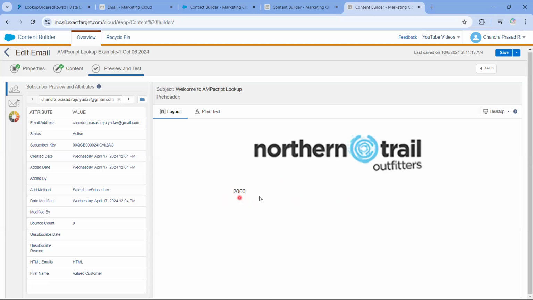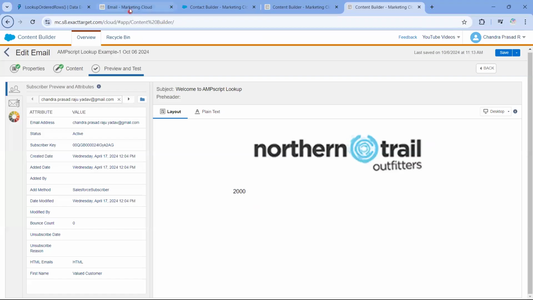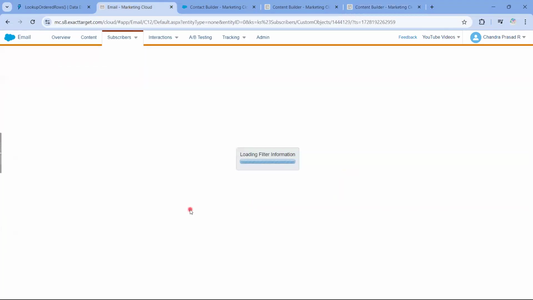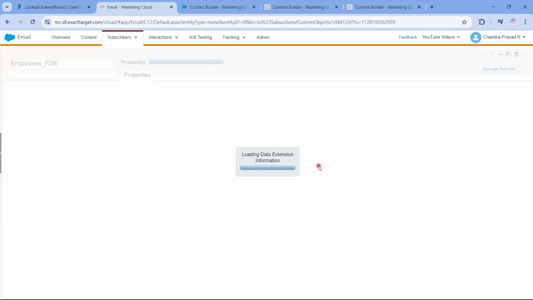Let's see whether we get some number, and we'll try to verify it. So what is the reason we are getting 2000? Since it is lookup rows, right? Lookup rows only gives you 2000 records, but still we'll check what is the exact number of values we have for capital M. You have to minus 1 since this is not case sensitive. Don't forget, your filter D values are not case sensitive. So you'll get all the records, but try to subtract it by 1.